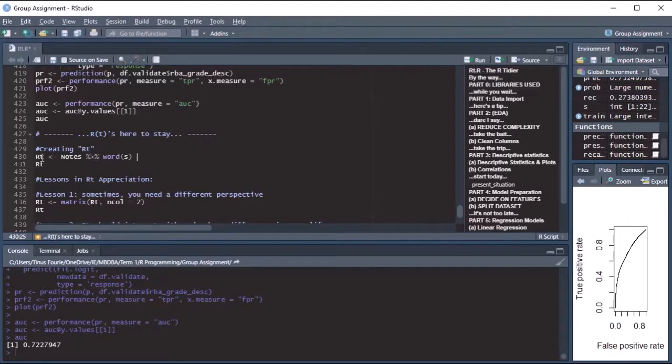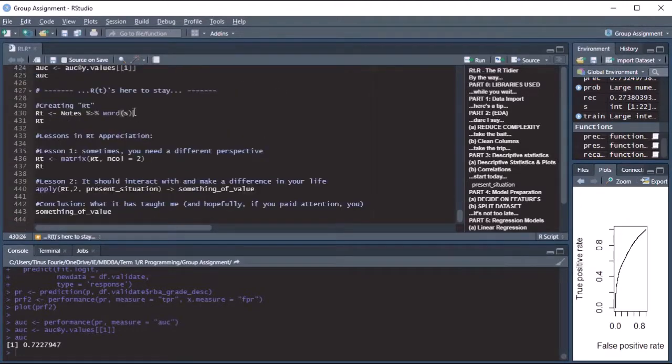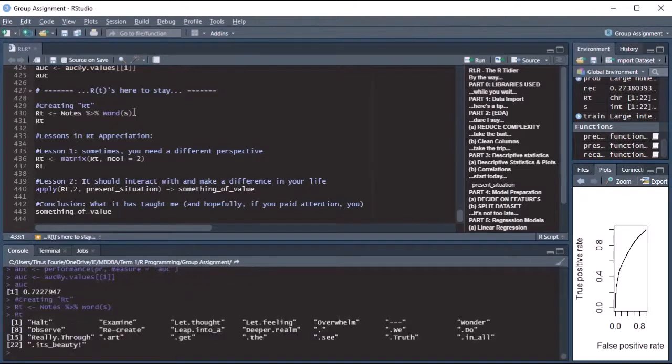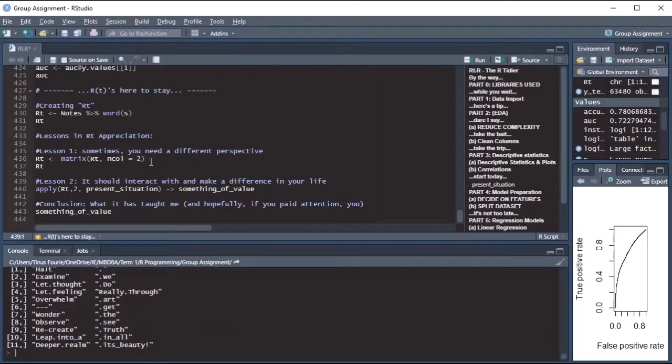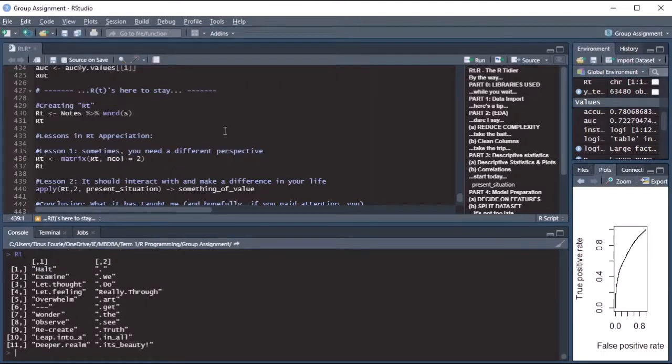What happens? What art do we create from this script and all of those beautiful notes that I shared with you? That doesn't look like art to me. Something went wrong. Or did it? Because herein lies a lesson in art appreciation. Sometimes you need to look at something from a different perspective. So let's look at this from a different perspective. And then we'll see a little piece of art.